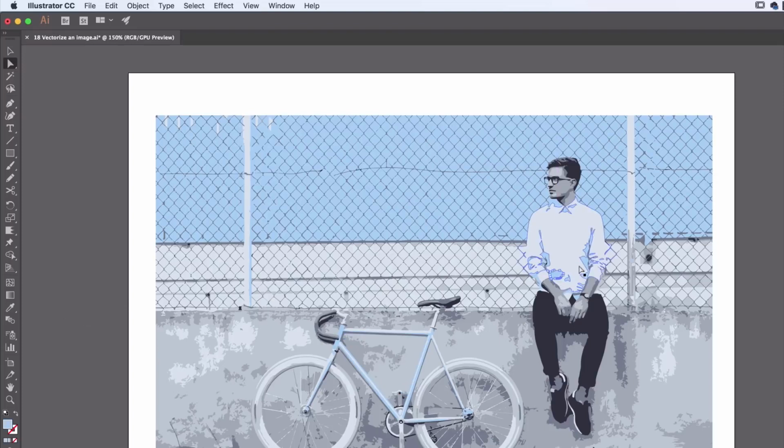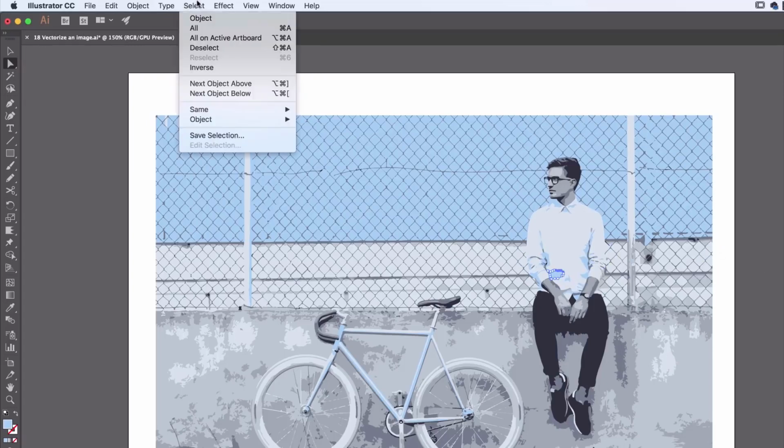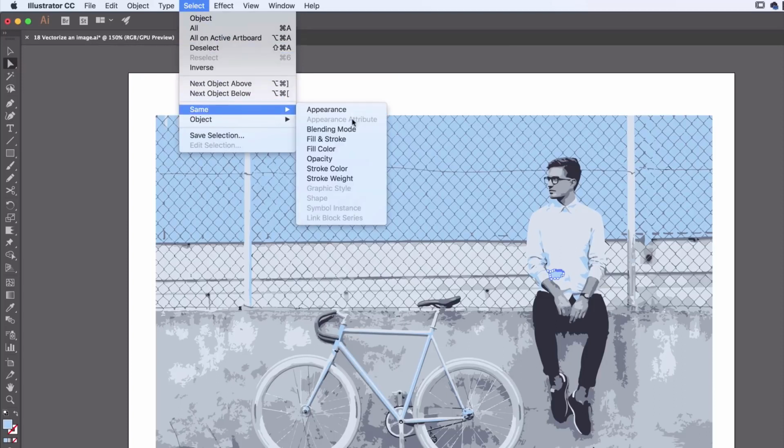What we also might do is, let's say we've got this kind of accent color in a shirt. If you click on one of them, say you want to change all the blue, you'd be there for a long time, right? So what you can do is click on one of them with the white arrow. If it's not working, just click off in the background first, then back on it. Then go up to select. I would like Illustrator to select everything that has the same fill color. Cool, huh? It's a cool little trick.